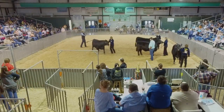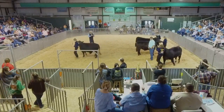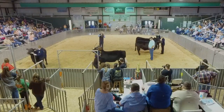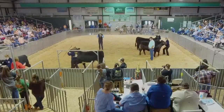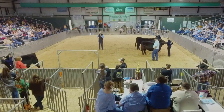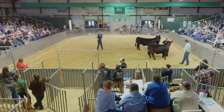Young man coming out next with the marked-up steer. Like we said, long-bodied. I think a calf that has some shape when you study him down the top side of his shoulder blade. I just couldn't convince myself he was good enough in terms of his basic build. Calf's quite a bit more vertical in terms of his angles off either end. He'll get quite a bit more restricted when the young man asks him to lead.